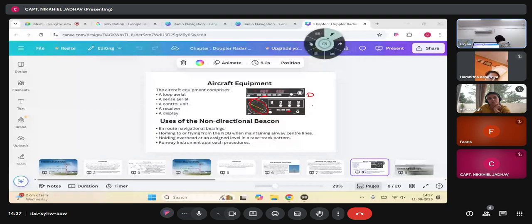Any doubt in any buttons? The test button is just to make sure that the ADF is working on the ground.